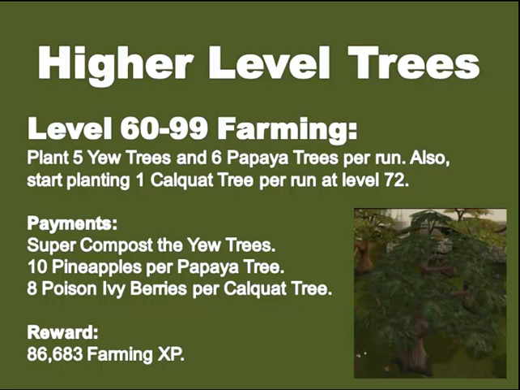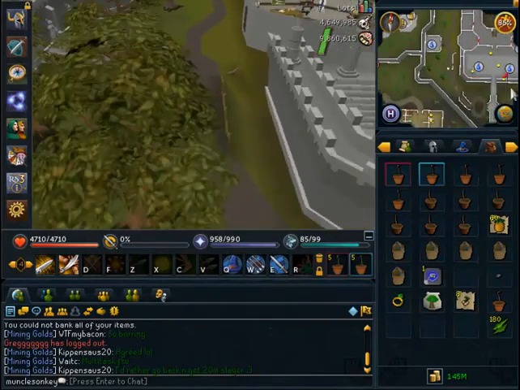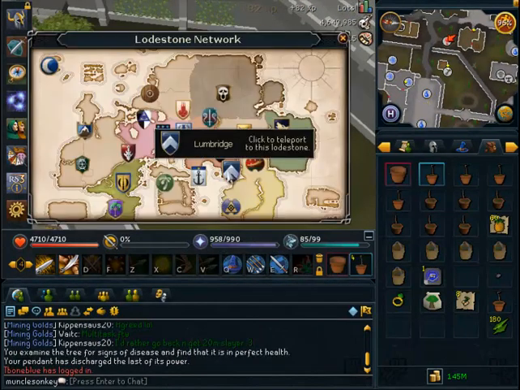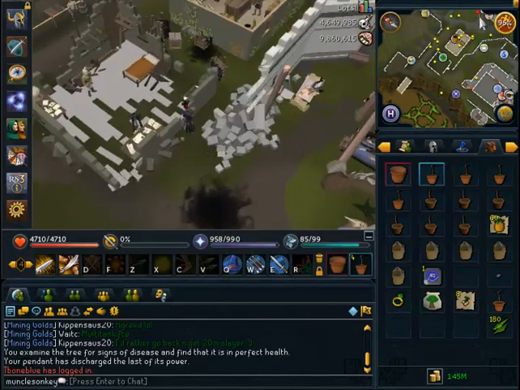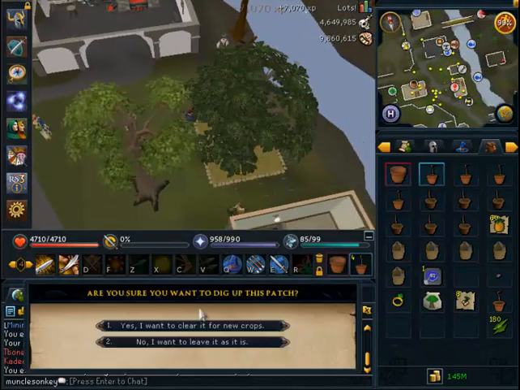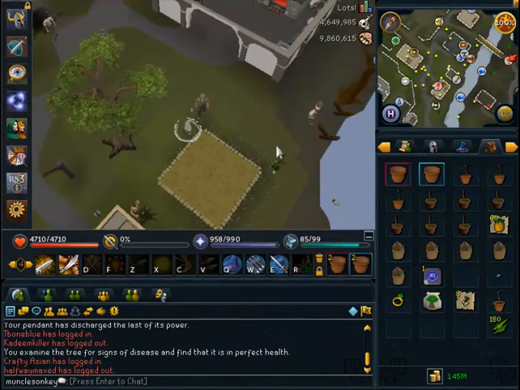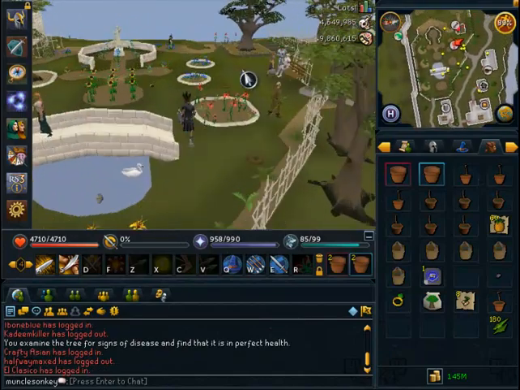So for a full run, planting 5 yews, 6 papayas, and 1 calquat, you'll get 86,683 farming XP. So this is how I personally do my tree runs. I would recommend just to copy my inventory and route exactly. If you don't have a witch doctor mask, do remember to bring a juju teleport spirit bag in your inventory. So you start out in Varrock and check the tree there that's just to the east of the castle, and then next is Lumbridge. And they did move the Lumbridge farming patch, so now it's by the river instead of behind the castle, so just keep that in mind.